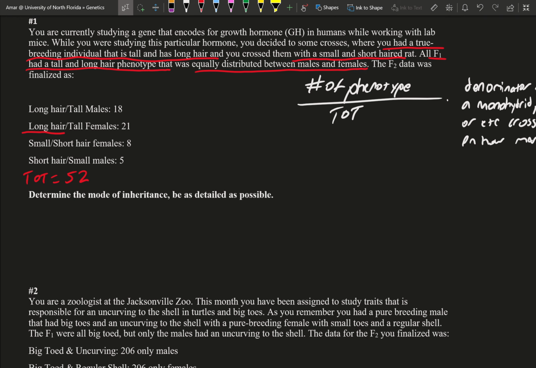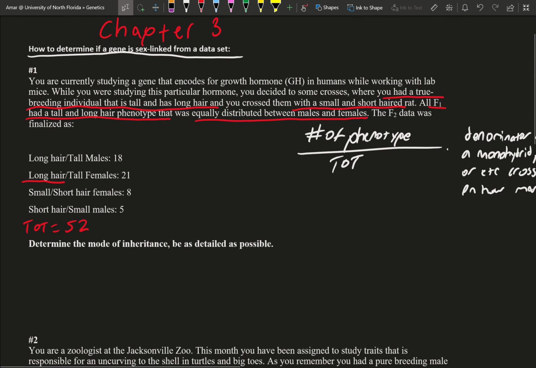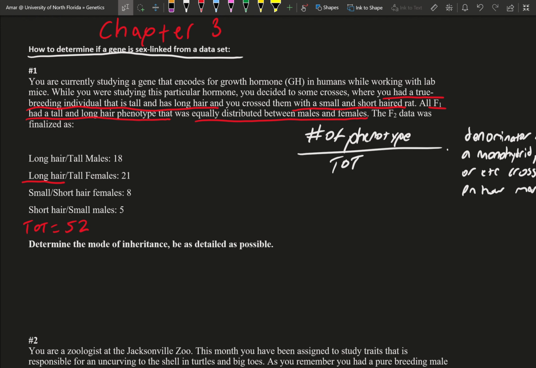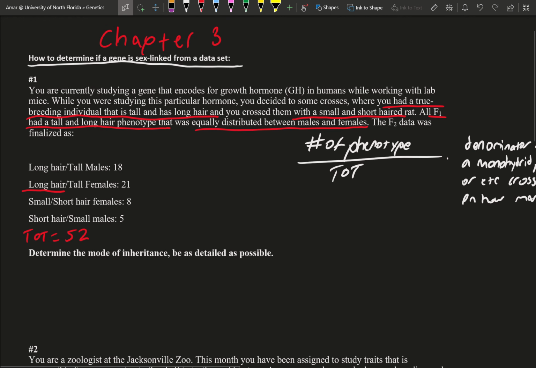Right, there's 4 different phenotypes for the males and the females. Well, technically, there would actually only be 2 different phenotypes, because if you combine the males and females together, you would only have 2 different phenotypes. But for this, like I said, you always want to stick to the main point of trying to figure out if there's sex linkage or not.